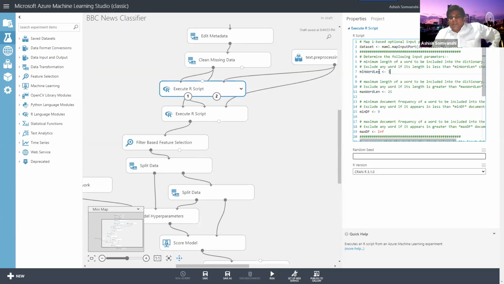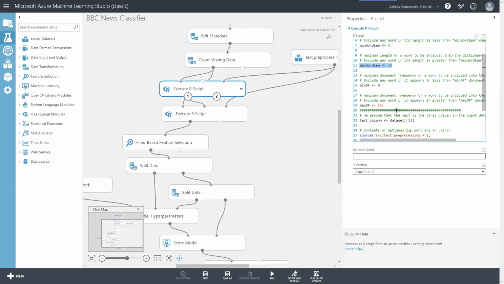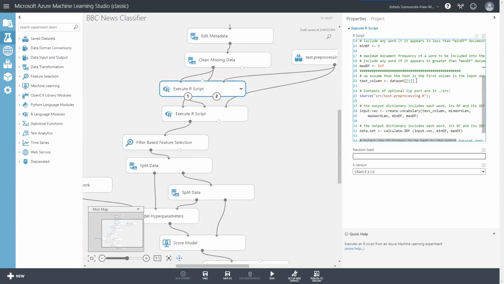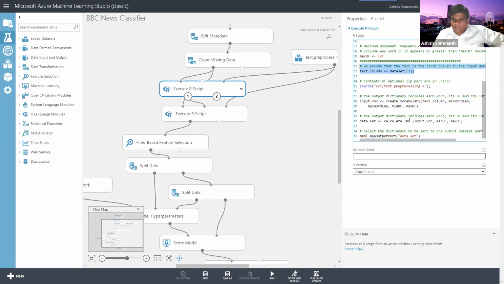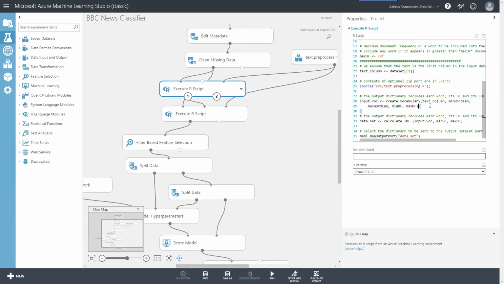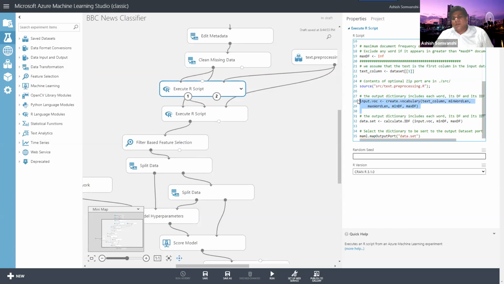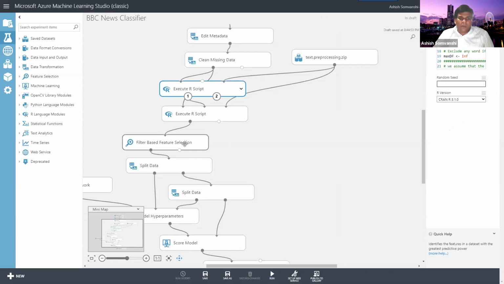So what we are saying is the minimum word length it should have, what kind of maximum words it should have, what column we need to process here, and next what it is doing is trying to get the document frequency out through TF-IDF, what we were discussing right now, and then the magic happens, and all we get is the filtered database in this particular step.